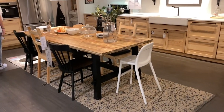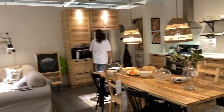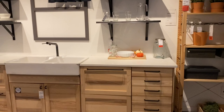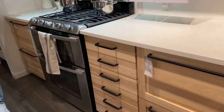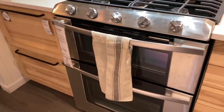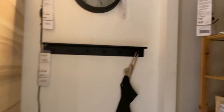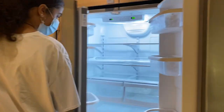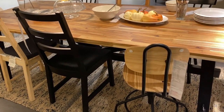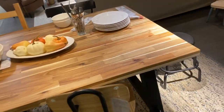Y'all, this is what I want! Oh my gosh, I cannot. Do you guys — oh my gosh. It's got like the farm sink, the gas stove, the black handles. I'm dying. Oh my gosh, this is a dream, y'all. And look, this is like the little farmhouse — they sell farmhouse towels here. Look at the little picture. This is in the pantry. This is the refrigerator. The table with all the different types of chairs — I love it. It looks like old farmhouse because you have this chair, that chair, that chair, but it all goes together. Look how beautiful.